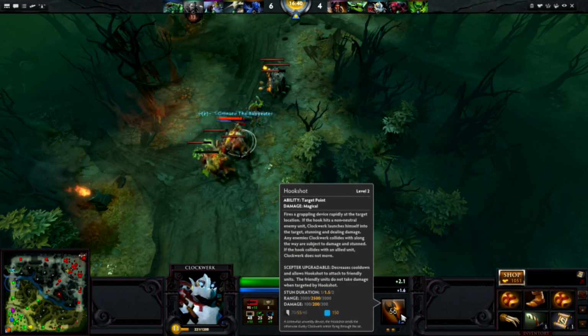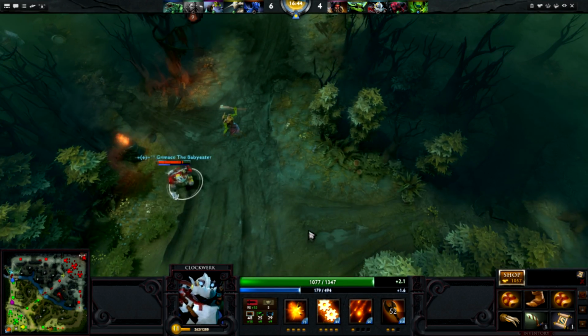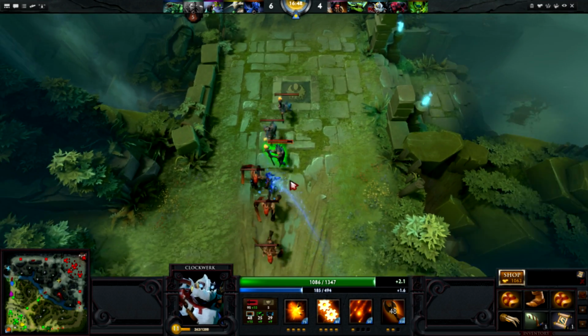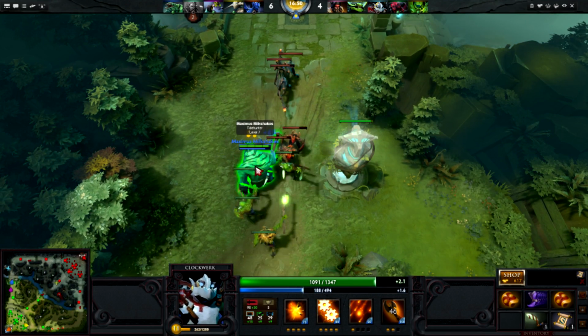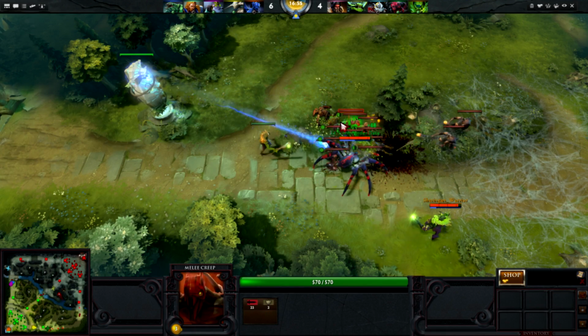Clockwork pushing top fairly well. He's got a whole wave of minions there going towards the tower. Tidehunter, I believe, just warped in though, so he's going to be able to deny that and prevent that tower from taking any damage.